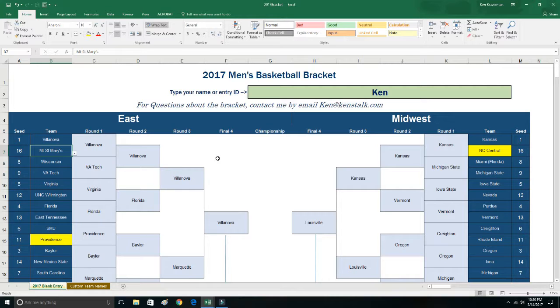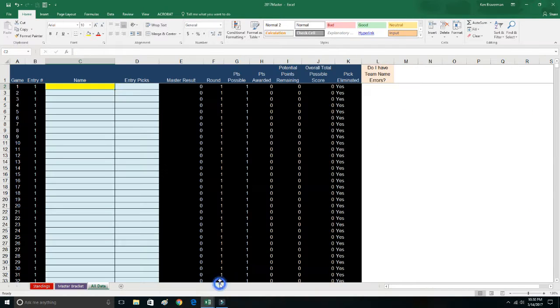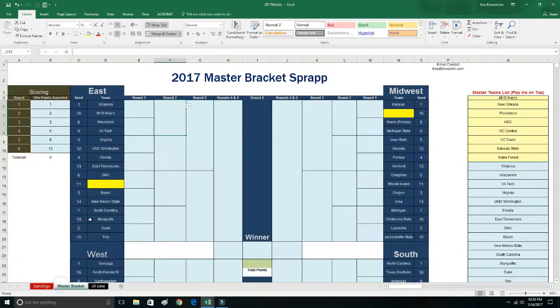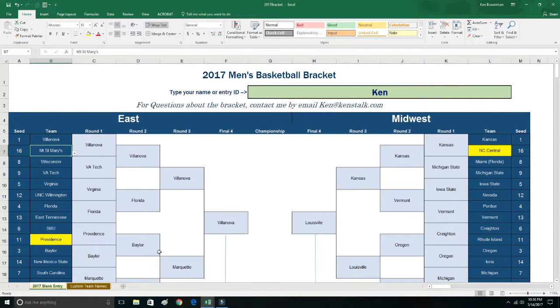Well, the master scoring bracket is here. That's this file right here. If you have paid me for one of these, you've received it. I'm all caught up, and I've sent it out to everybody who's purchased one. If you'd like to purchase one, email me, ken@kenstock.com. $20, and you'll get it for up to 500 entrants. It will save your life. There will be no need to be stressed out, and I will show you why right now.